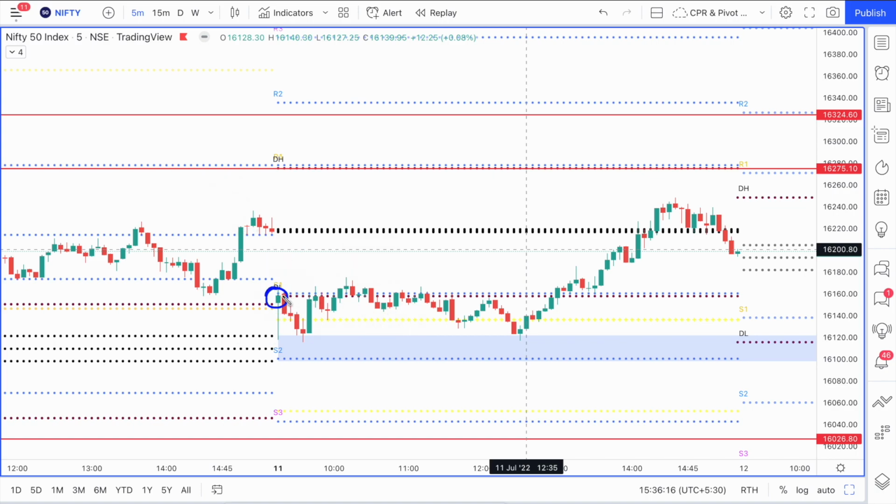It was not right, because it was already taking resistance at two resistances, the PDL and the S1 support also, which since the price was below it has become a resistance. So even if we call it an S1 support, always remember that if price is below it, it does not remain a support, it becomes a resistance now. So all those new traders that are watching this video or who have just started following this channel, always remember that support becomes resistance and resistance will tend to become support. It depends on where price is approaching it from.